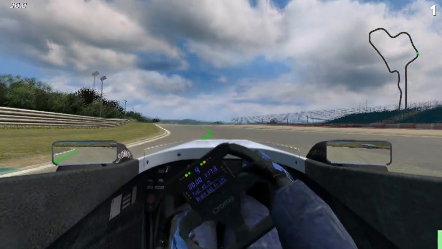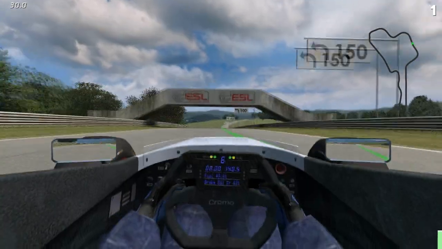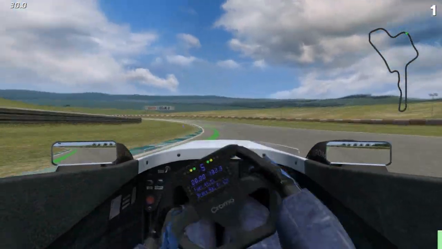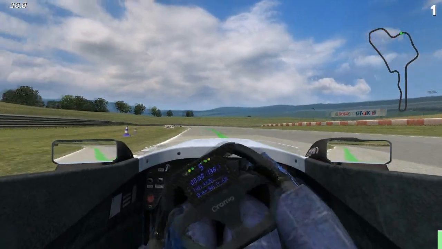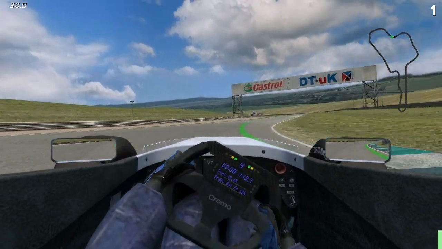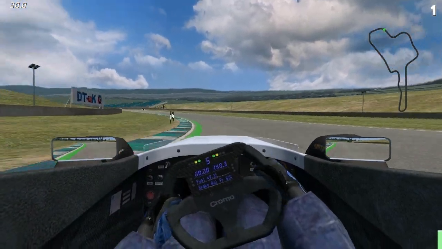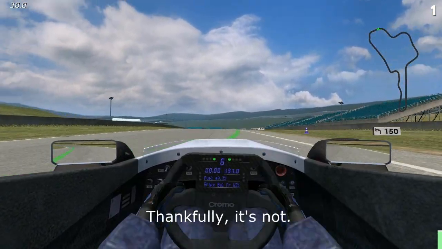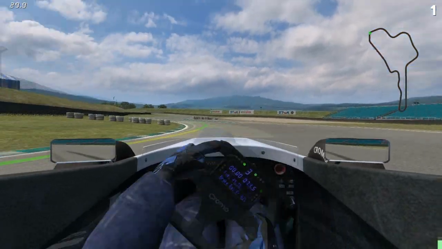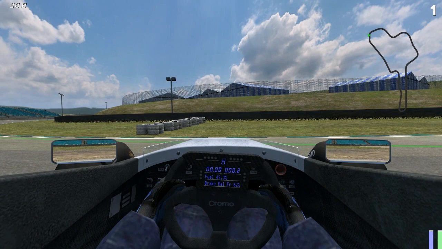Being a little cautious right off the bat there. A lot of these turns are probably going to end up being flat out. Bottoming out in the turns, downforce pushing it down. If this was a Toyota commercial, it would be grounded to the ground. Ooh. That's not very grounded to the ground. I saw it. Yep.